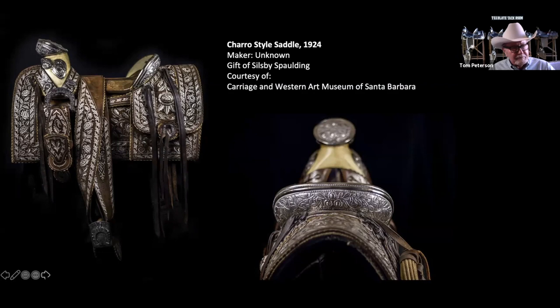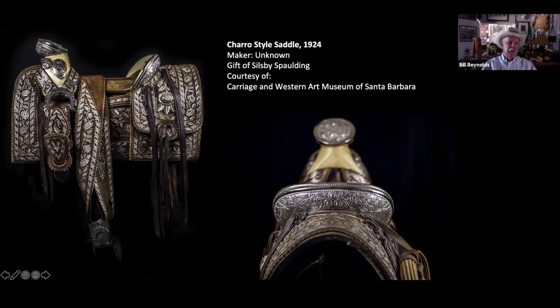This is a very fancy Charles saddle. The stitching — if you can get closer on it — on the saddlebags, on the rigging for the stirrups, is all individual. It's a process in Mexico called pitiada, which uses yucca strands as well as a literal silver thread. It was so strong you could build up a surface — like that rose in the center of the saddlebags. It really is just an elegant thing, and frankly really tough too. You'd think where your legs hang down to go into those stirrups those stirrup leathers would be rubbed off, but it's 1924 and the saddle has obviously been ridden and is in incredible shape.